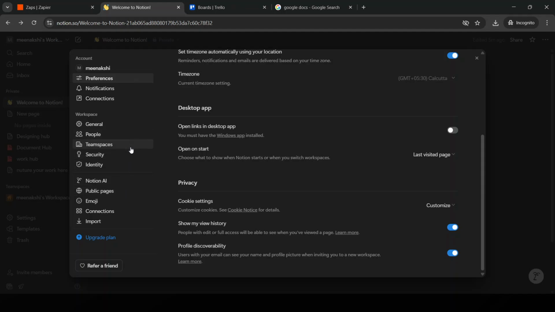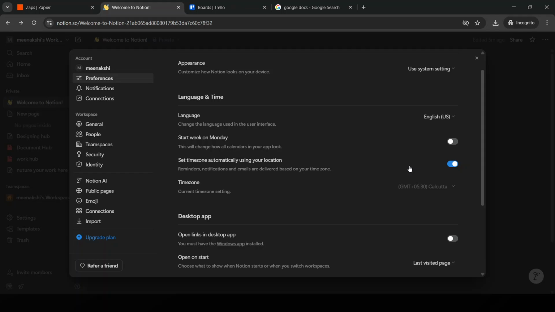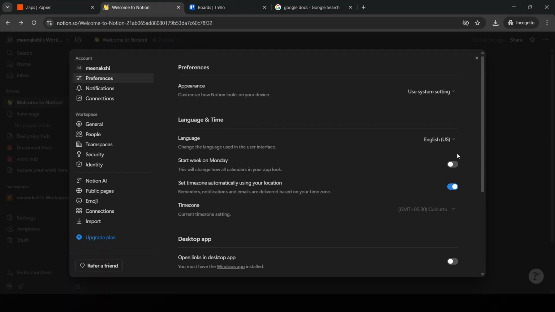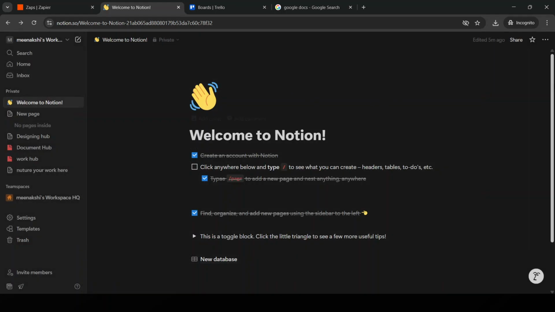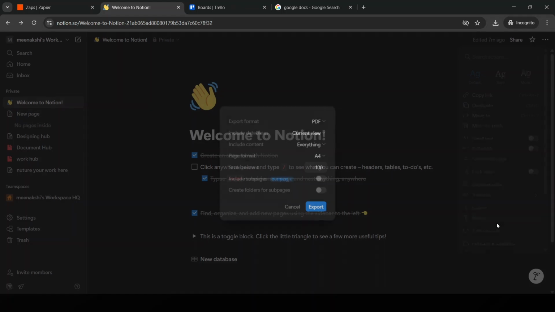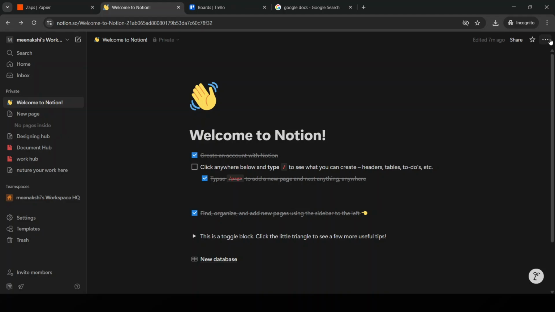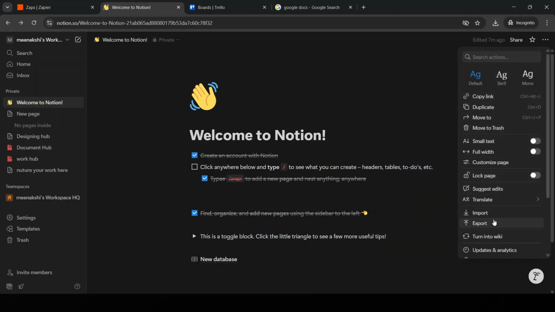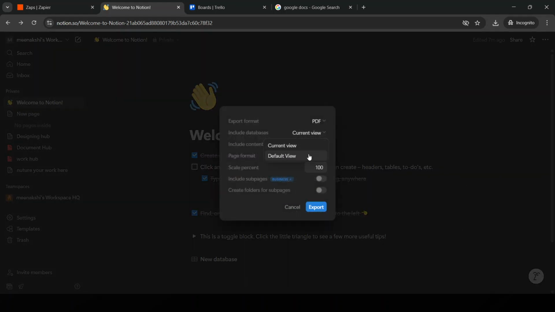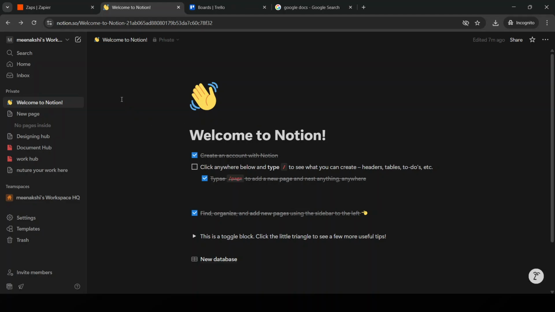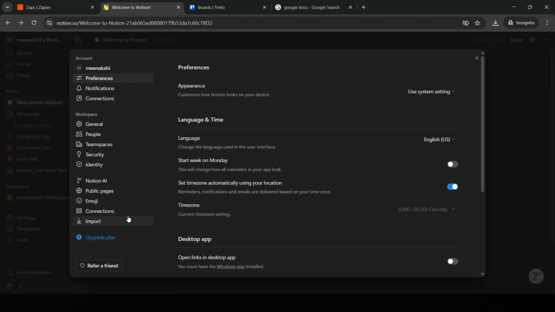Once the export process is complete, you'll be able to download a zip file containing all your workspace data. This zip file will be saved to your computer's default download location, usually the Downloads folder. Make sure to go to this folder and double-check that the file is there. You might want to extract the contents of this zip file and keep it organized in a dedicated backup location, like an external hard drive, cloud storage service, or any particular directory you have set up for backups. And that's it, you've successfully backed up your Notion workspace.